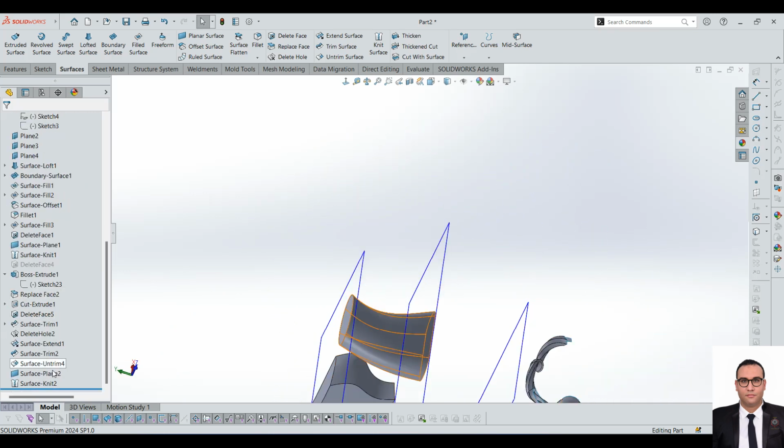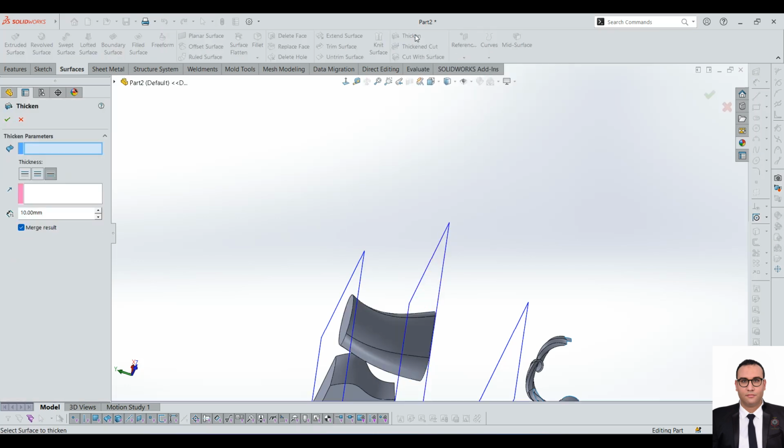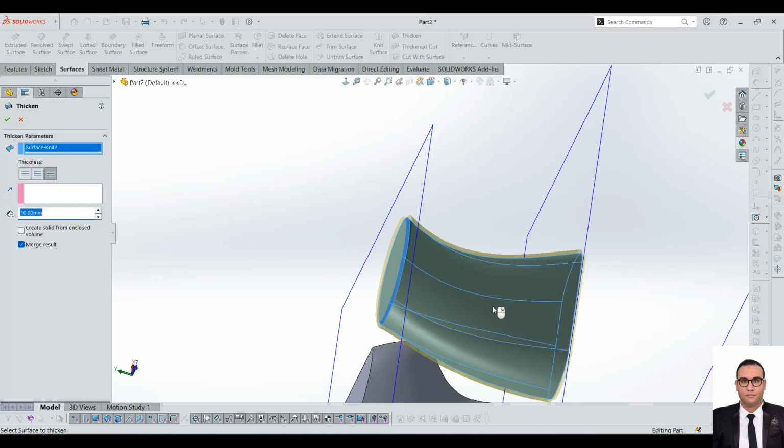Let me show you the other function here. Since they are now the same surface, we also have the thickening feature. By selecting the face here, we also have the possibility of merging the result and creating a solid from the enclosed volume.